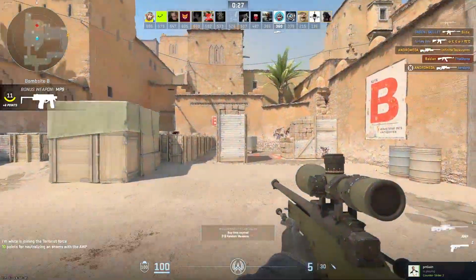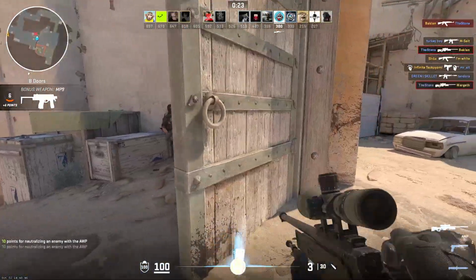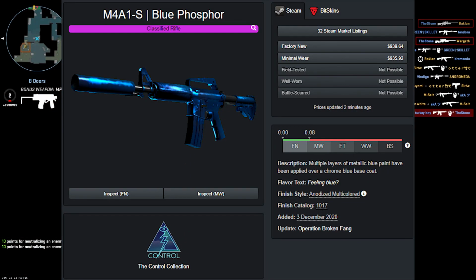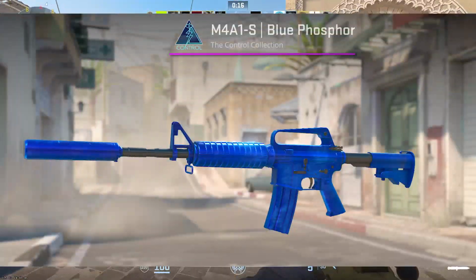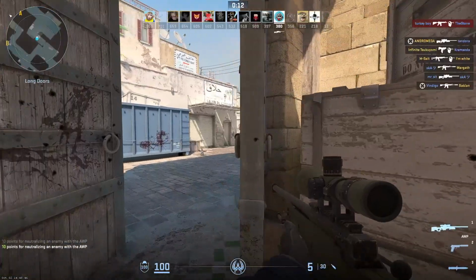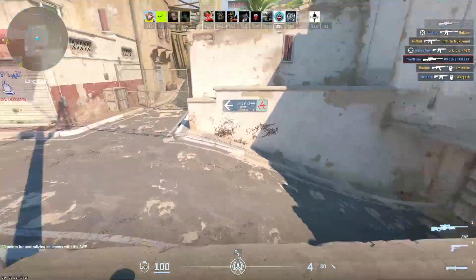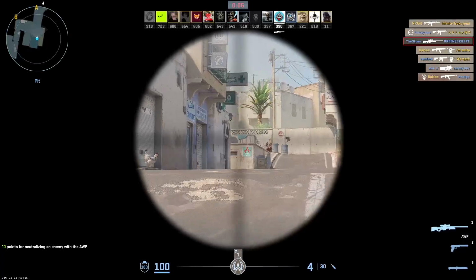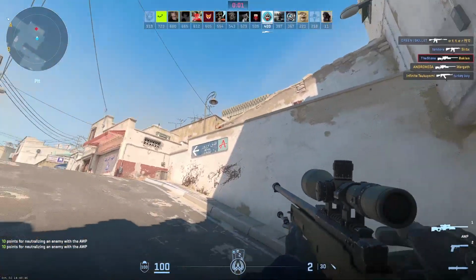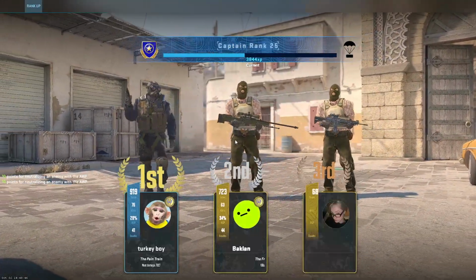And the high tier M4A1S investment is, I think you all know it, but it's gonna be the M4A1S Blue Phosphor. It looks absolutely amazing in CS2. The look of the blue is just sexy, honestly. It turns me on. And it also is coming from the Control collection, which makes it an amazing investment as well.